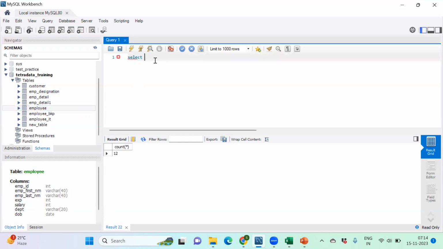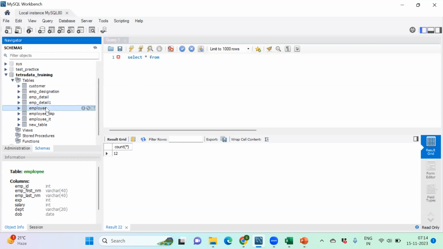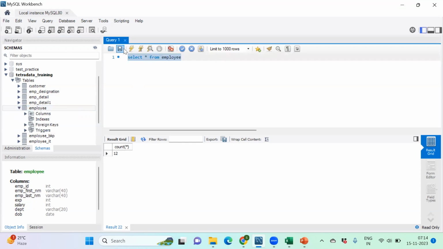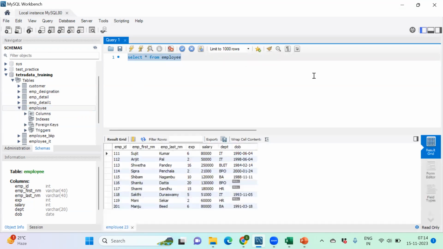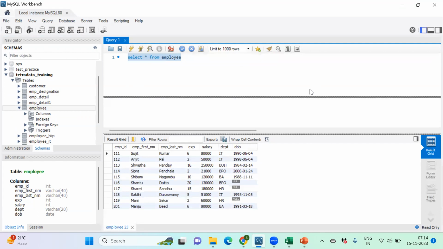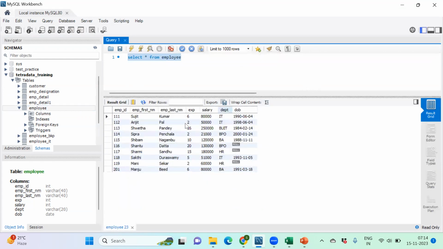We have that many employees, and each of the employees has their date of birth. Let's play with the date of birth column.